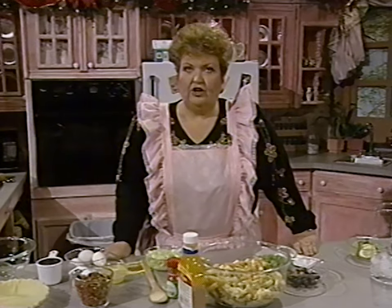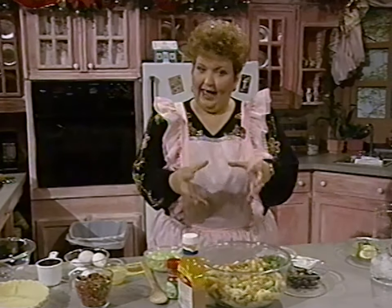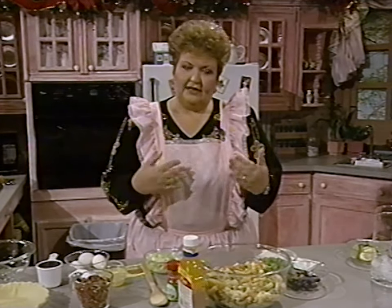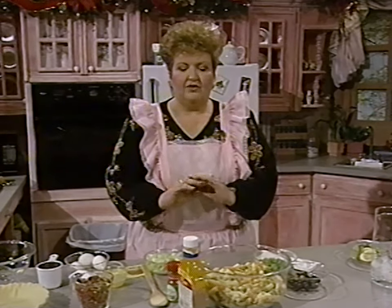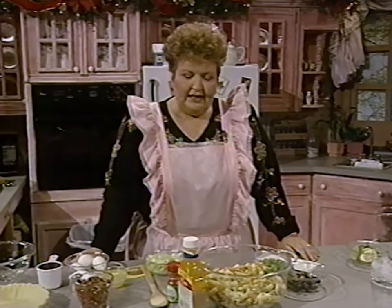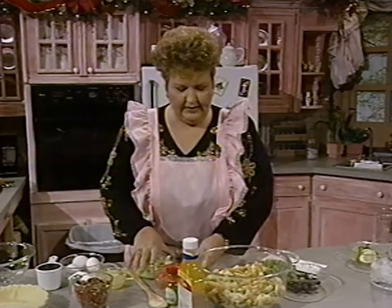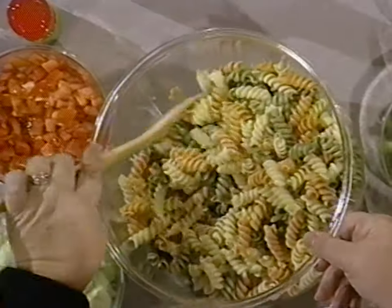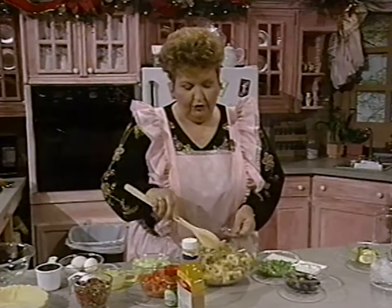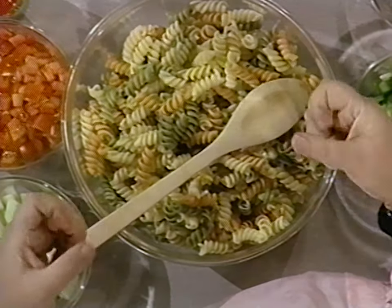If you're planning on people stopping in through the day and then again in the evening, you might want to make two portions. Just put out half your portion of a linguine salad, the pickled beets and eggs, or your broccoli. Steam some fresh broccoli at night so you always have a fresh look to your table. So just be thoughtful in that area when you're planning your table for the holidays. For the pasta salad, I have one pound package of rotinis — we used to call them springs when I was a kid. We have cooked them and they're cold. Make sure you rinse them well because they will become mushy if you cook them too long.